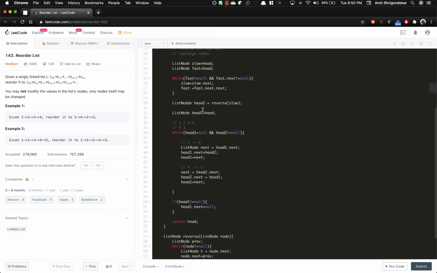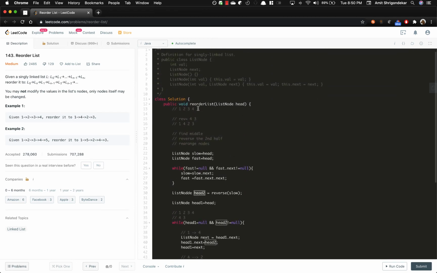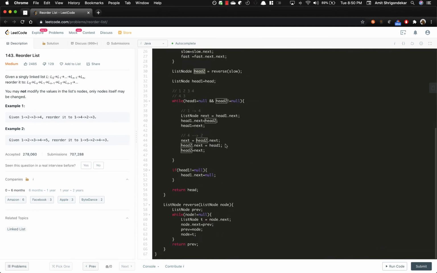So now head 2 is 4, and head 1 not equal to null. Then we go one step further, same example: 1, 4, and then 4, 2.